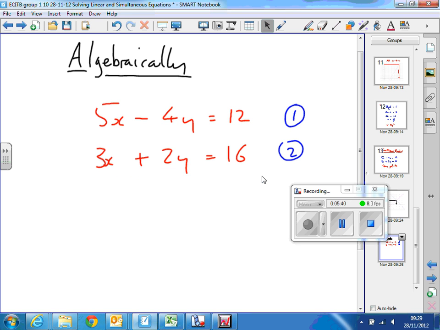If we look at the second equation, the 2y - if I multiply 2y by 2, I'd have 4y, which would be the same number of y's in the first equation. So I can make y's the same in both equations. If I wanted to make the x the same, I'd have to look for a common multiple, a number that 3 and 5 both go into, which would be 15. But in this case, I can quickly make y's the same in both by multiplying equation 2 by 2.